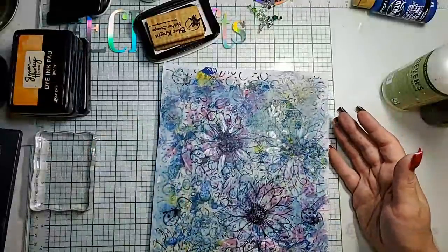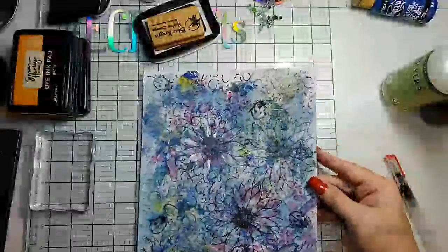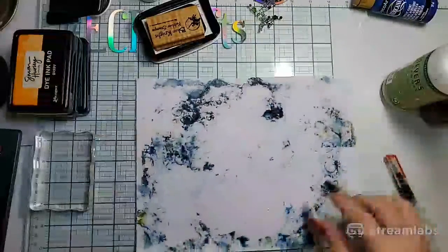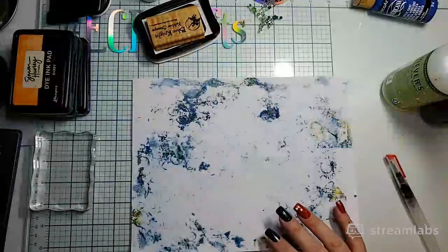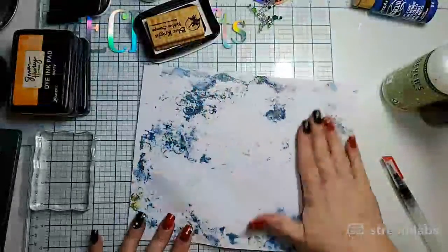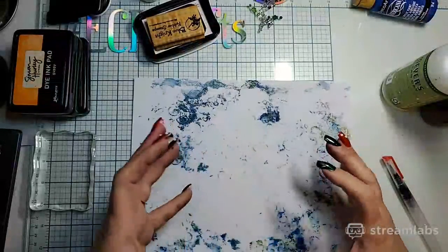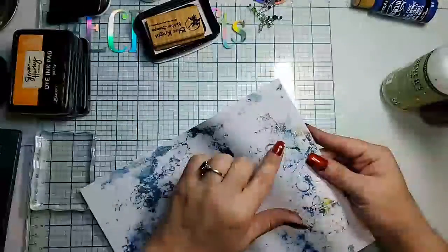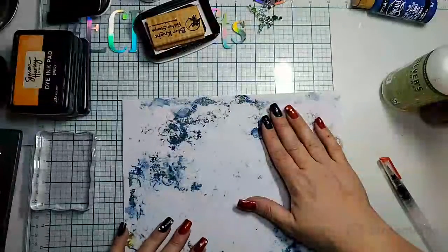And you make your prints ahead of time. And if you're not feeling them, just set them aside. They might inspire. Now here's a lighter one. I think I pulled that other one we were working on, and then did this one. So it's super, super light, which is kind of nice because now you can go with the gray and that'll show up. But even some of the metallics stayed from the print before it.